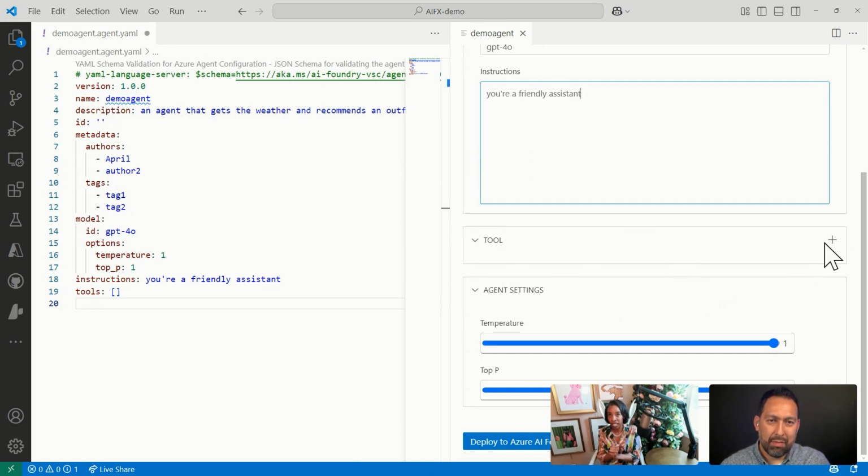I'm blanking on all the other ones right now, Seth. I know we have a search tool as well, but what else do we have? So there's a code interpreter. There is grounding with Bing, and you can actually ground to Fabric or to Azure AI Search for knowledge, and then on the actions, you can do tools like OpenAPI calls.